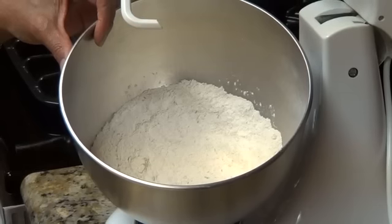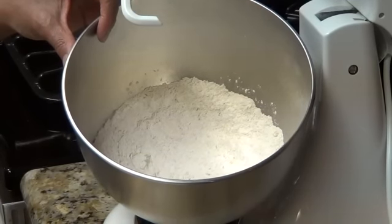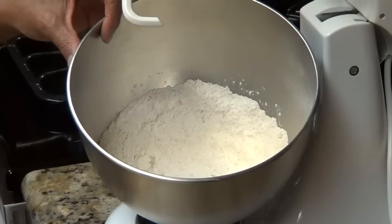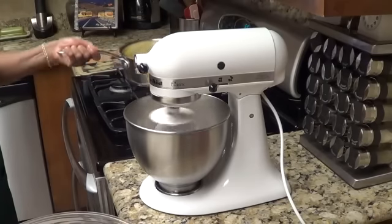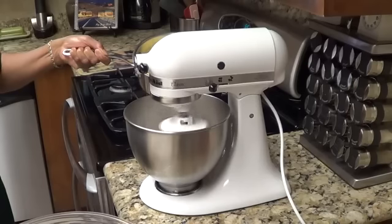Here I've mixed 2½ cups of my flour mixture, salt, sugar, and the undissolved Active Dry Yeast. I'm going to turn my mixer on low. I'm going to slowly add the wet ingredients to the dry ingredients.